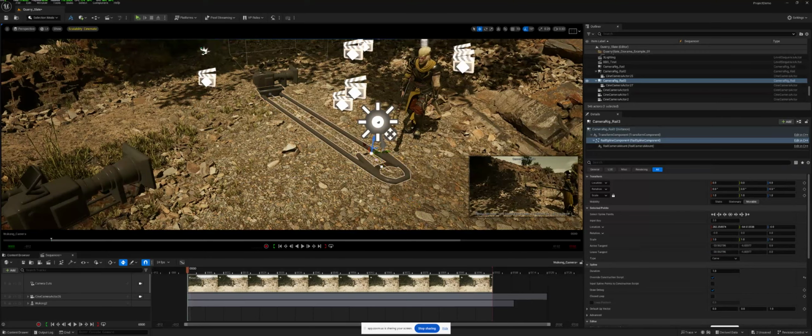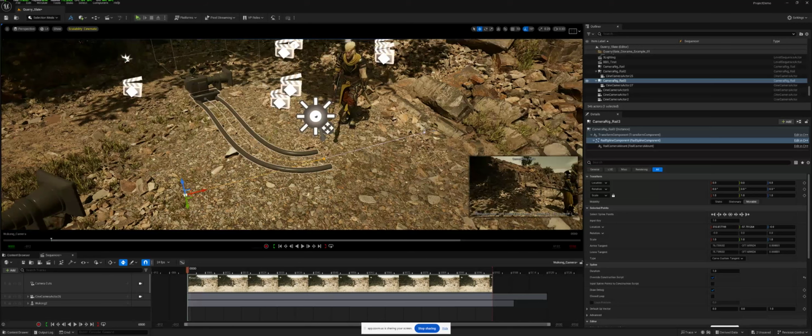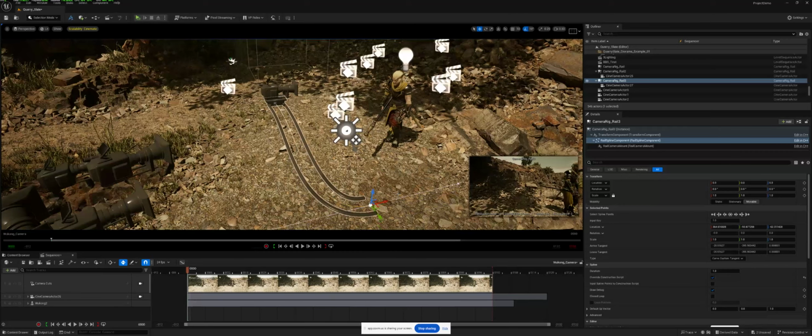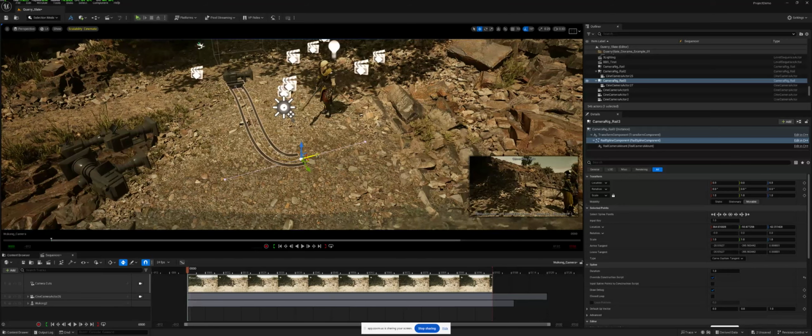Why do they keep moving around in a weird way? Okay, just bend it. Maybe it was not long enough. Yeah, right. And then press Alt so we can bend it.